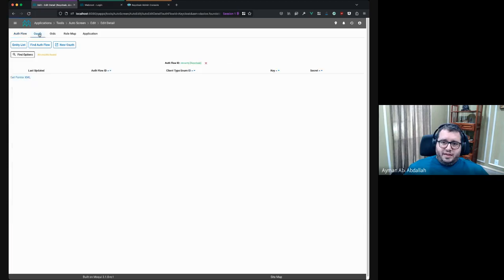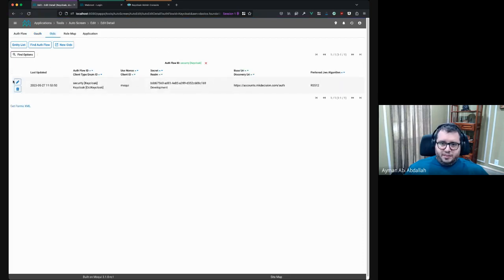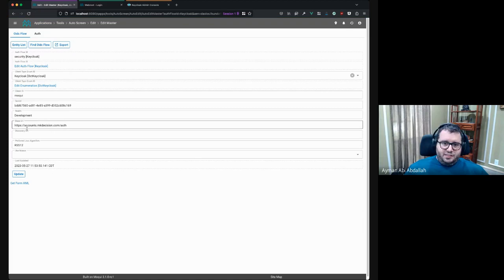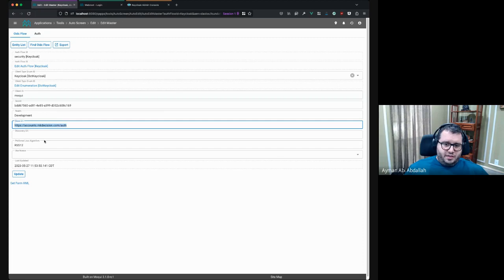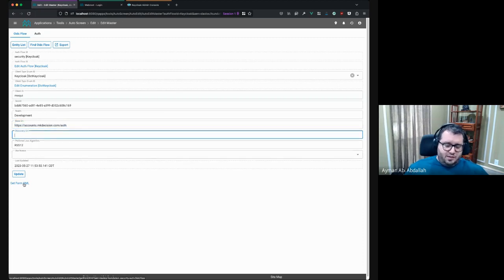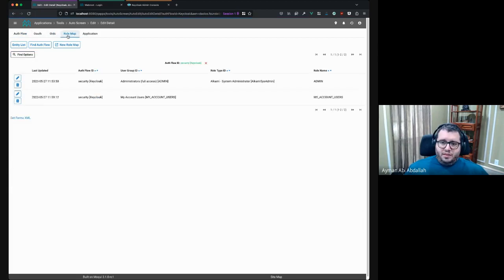Now, if we take a look at the specifics of OAuth, in this case, there are no details because this is an OIDC connection. So in the OIDC connection, you get the client ID, the secret, the realm, the base URI, the discovery, basically all the OIDC fields. And then the role mapping contains 3 columns.